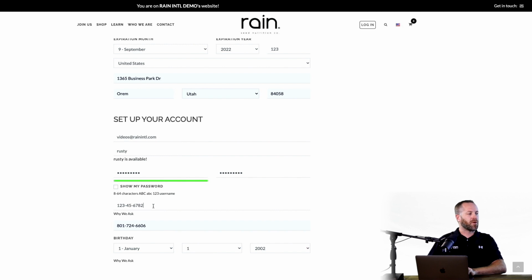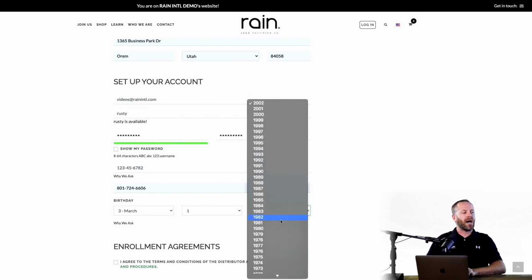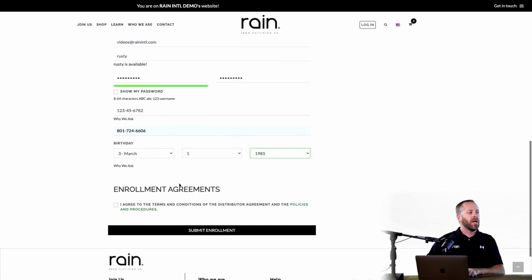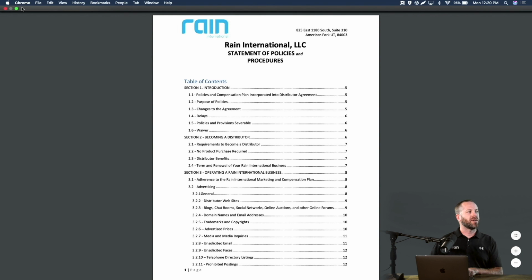Here in the U.S., it may require the dashes. So then you select the birth date. Of course, we need to know the birth date. Why? Because we have a policy that they need to be of age, which usually is 18 years and above, to be able to have a business and an entity like this that they are creating. Down on the bottom is the acknowledgments for the policies and procedures, and you can see that that can be viewed by clicking the hyperlink, and you can then go through and review those details here.